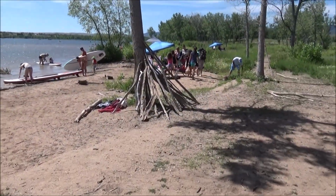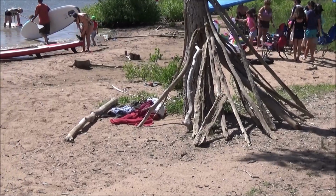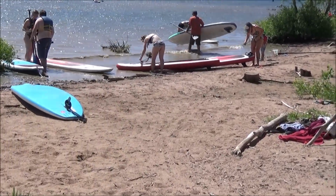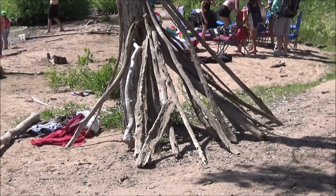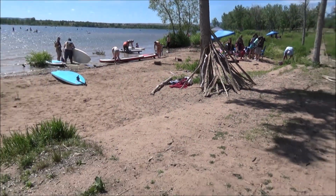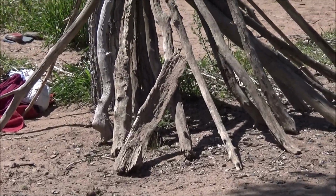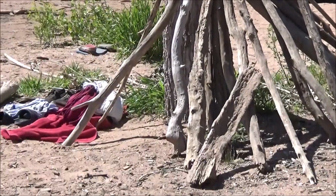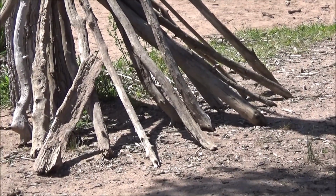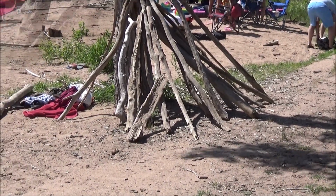Alright, gonna try to be super brief with this too. In the middle of a ton of traffic, everybody launching their little rental boats and stuff here. But that structure has been created. It's just posted up next to the water there. Want to respect people's privacy and trying to keep them out of video, but pretty amazing looking structure that they've just kind of posted up there to let somebody know that they're building.